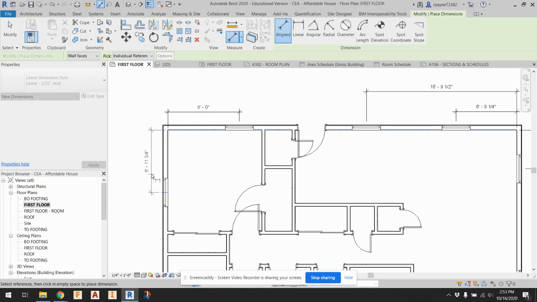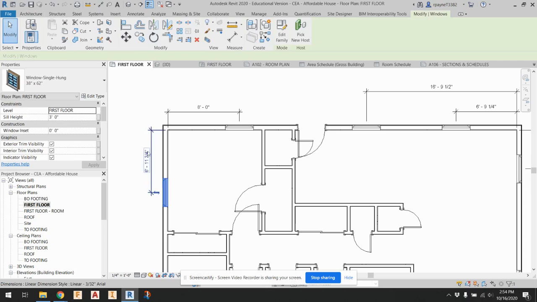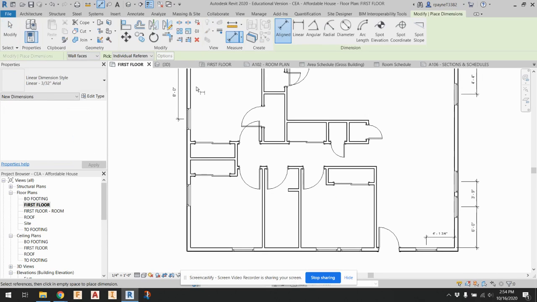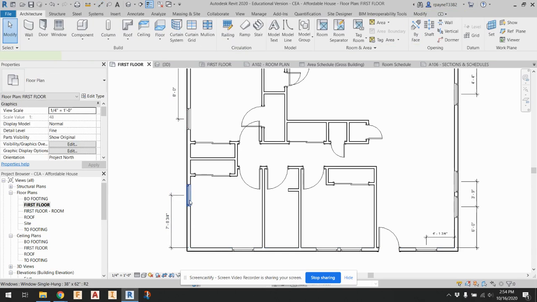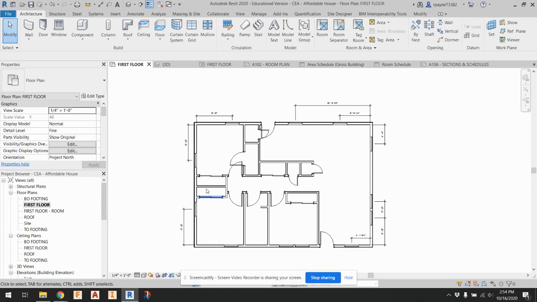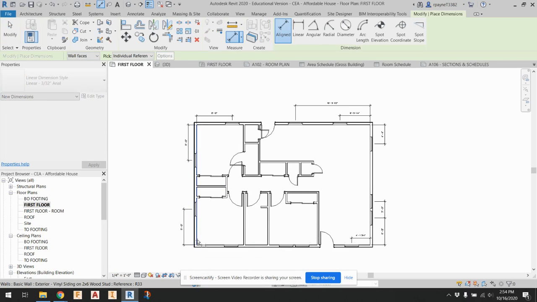And some of this you just kind of make up as you go. Some of them are not dimensioned. I'm realizing a lot of them are not dimensioned, so I'm going to just make them go where I want them to. So let's make that one also 8 foot. Kind of make it uniform. We'll make that one 7 foot. Oops. Gotta click on that. Let's see if I can do 8 foot. Yeah, okay, so that'll be a nice uniform distance from both sides. That way the side of the house will look pretty uniform, which is always nice.